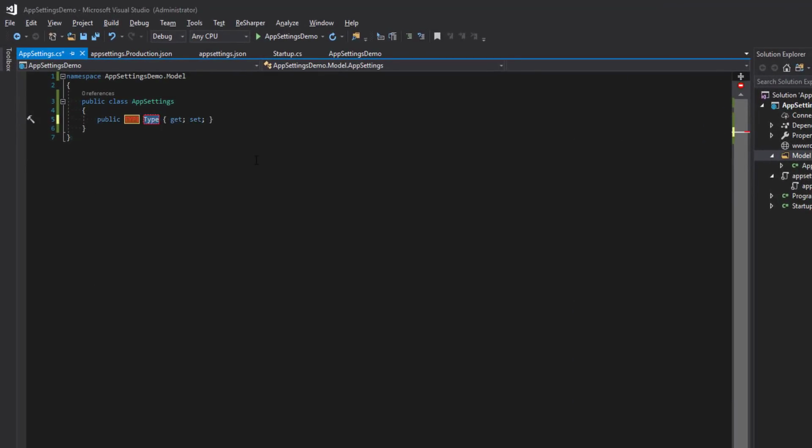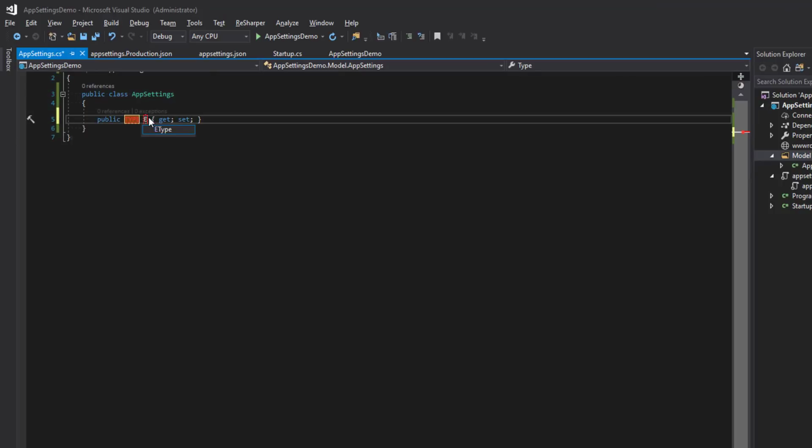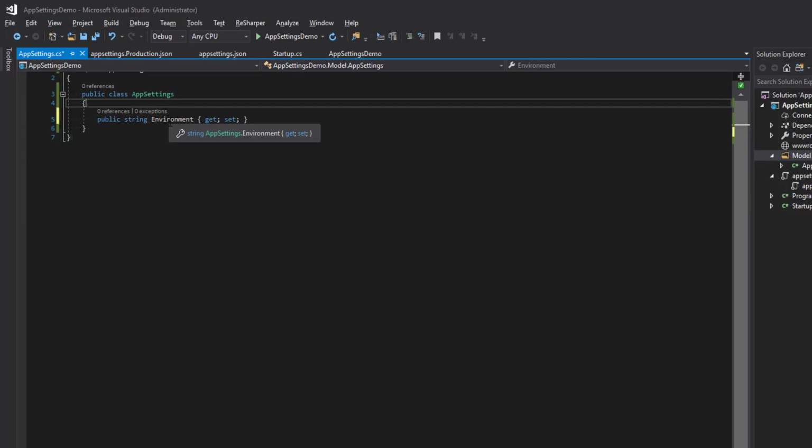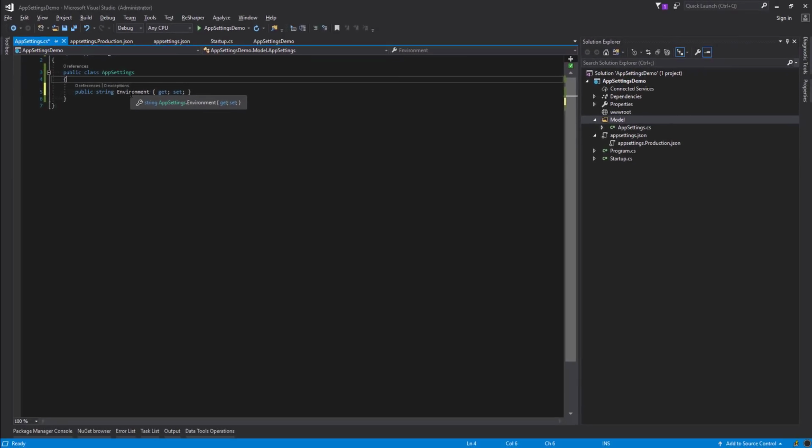We're going to create a property named environment, return type string. And what's going to happen is that in startup, we're going to load up our appSettings class file here with all the settings in our appSettings.json file. And then we can inject it and use it in different classes throughout our application.